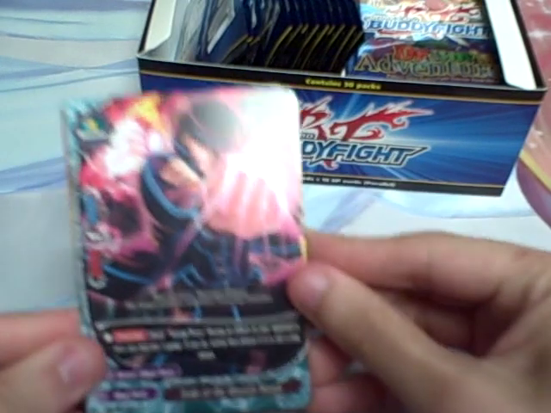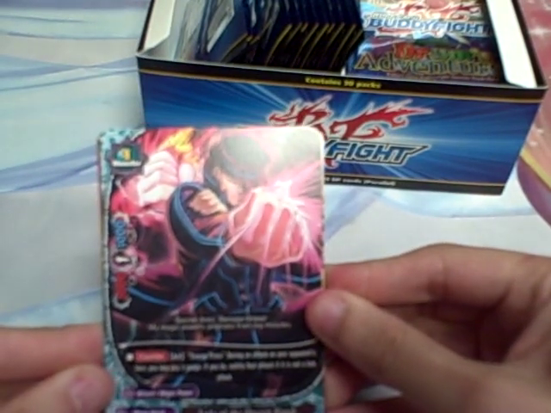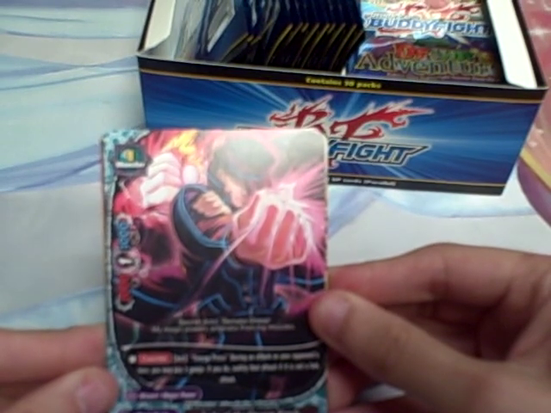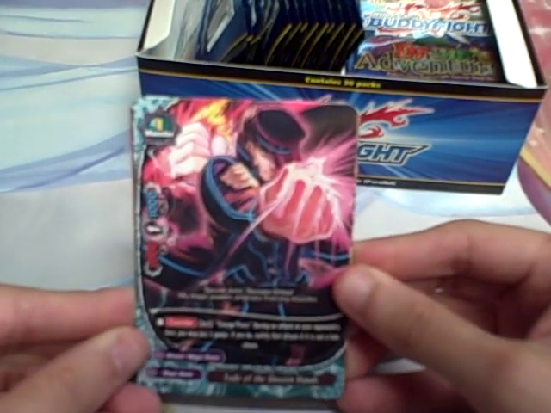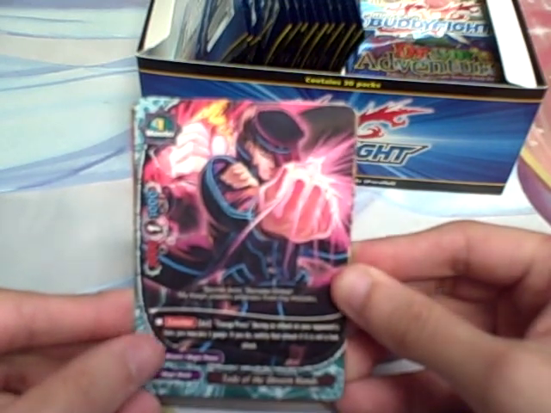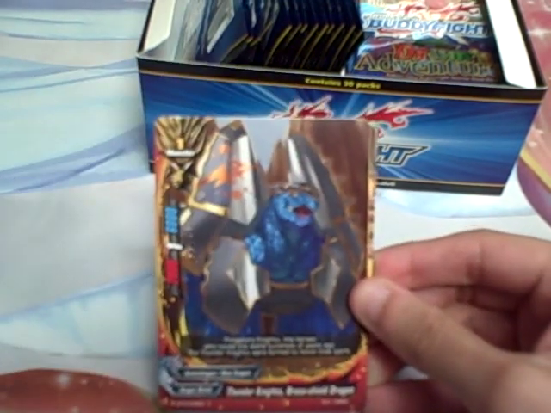Pack 2. Ooh, Magic World. There we go. Toto of the Unseen Hands. Counteract Energy Press. During an attack on your opponent's turn, you may pay 2 gauge. If you do, nullify the attack if it is not a link attack. So it's an extra shield, essentially. That's not bad. We can use more of that.